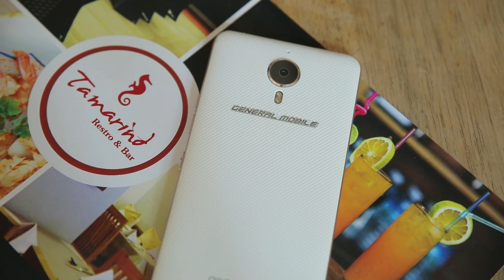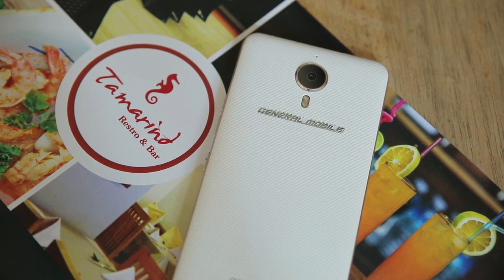When it comes to an Android One device, what we recall is a cheap smartphone that comes with a pure Android experience but fails to impress us with its hardware. But the newly introduced Android One phone in Nepal, the GM5 Plus, designed by General Mobile, is a little different. The phone doesn't just come with pure Android Nougat sweetness, but also sports competitive specs.